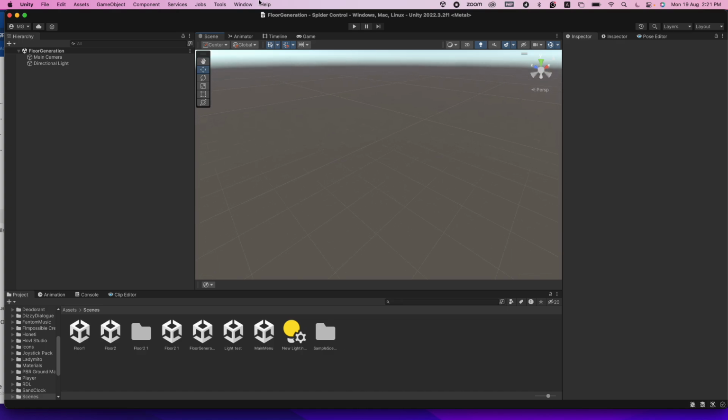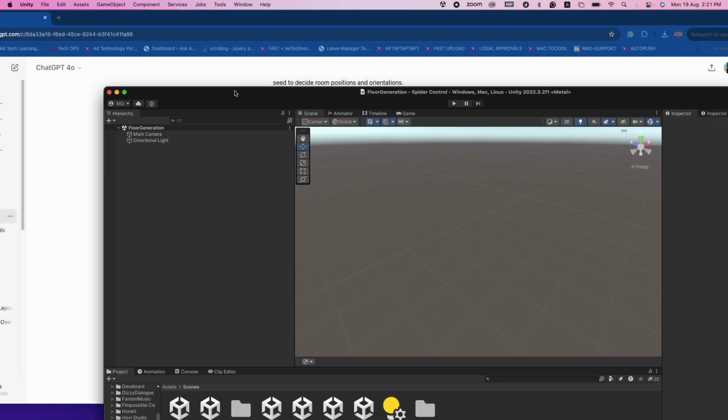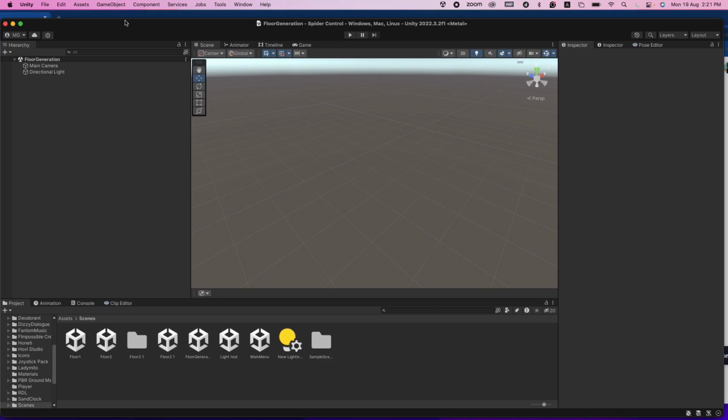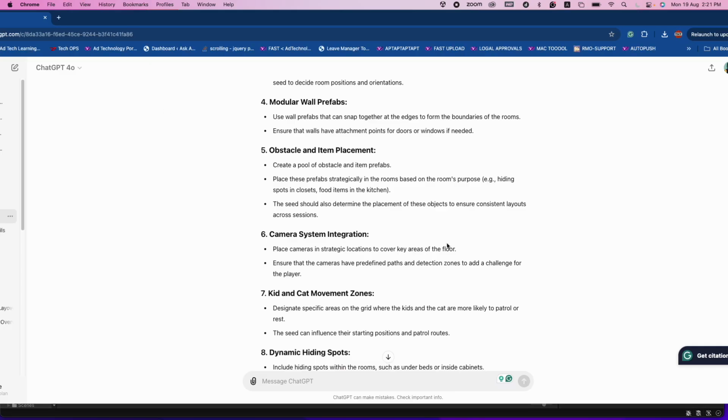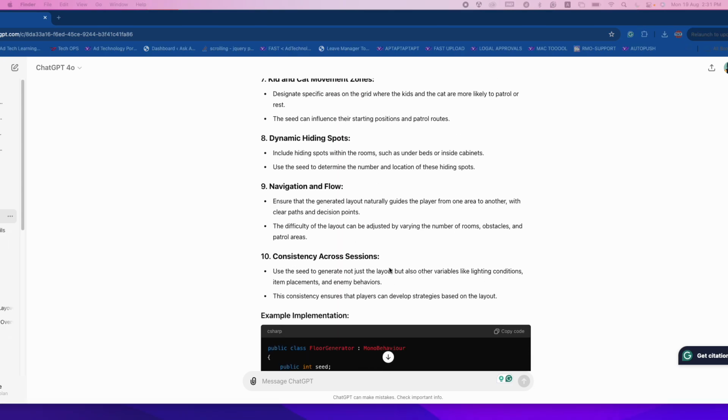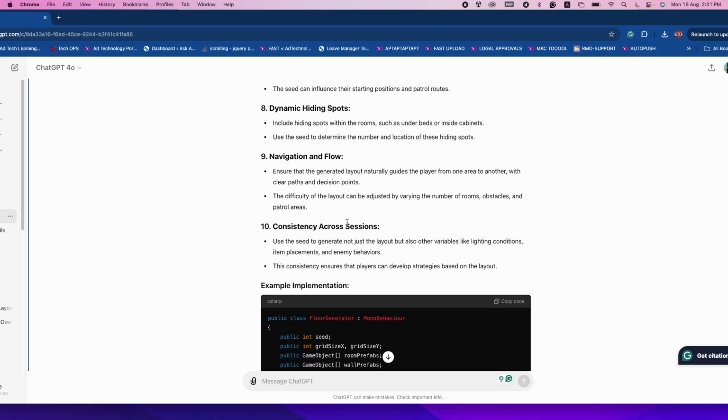And let's see what it's telling us to do. So the first step ChatGPT tells us to do is right up here. Most of the steps that ChatGPT told us are not really steps, more of it trying to tell us what it's gonna do. And consistency across sessions, blah blah blah.